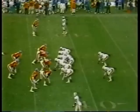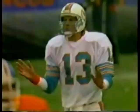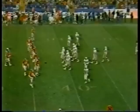Second and five. Marino on a safety valve. That is a forward pass, not a lateral. Behind the scrimmage, but a forward pass. And it was wise in this case that Nathan did not catch it, because that would have been a 3 or 4 yard loss. I don't think he dropped it intentionally. I think he just looked upfield. He felt the pressure coming from the defense that had responded quickly and looked up before he caught the football. And that's the kind of error that you would anticipate from someone perhaps in high school. You don't always see it from an experienced receiver like Tony Nathan. Well, we didn't see it there either. It was close. Trust us.